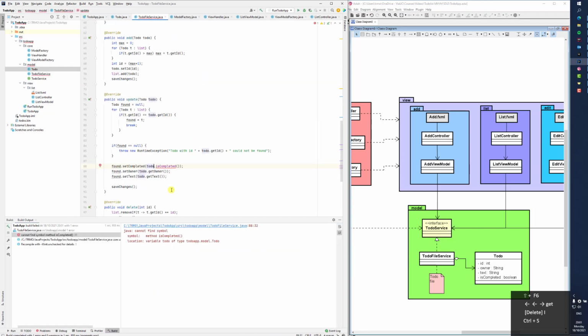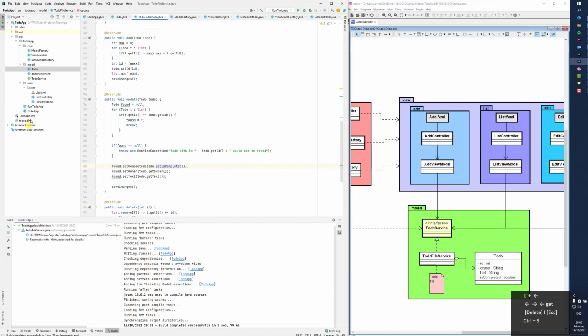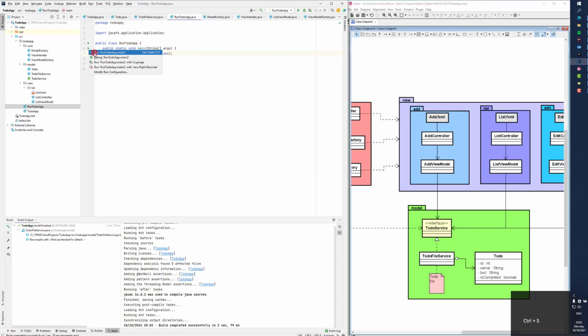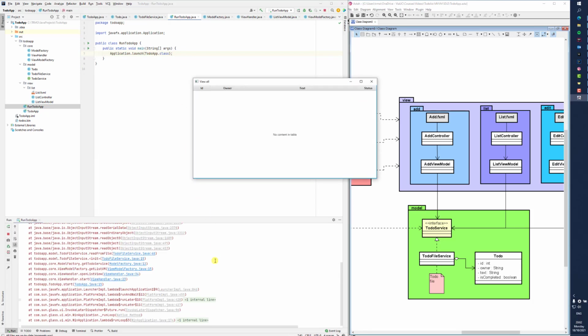I did not refactor that very well. Let's try and build it again. Okay, so that went okay. Run. No. No content in the table.